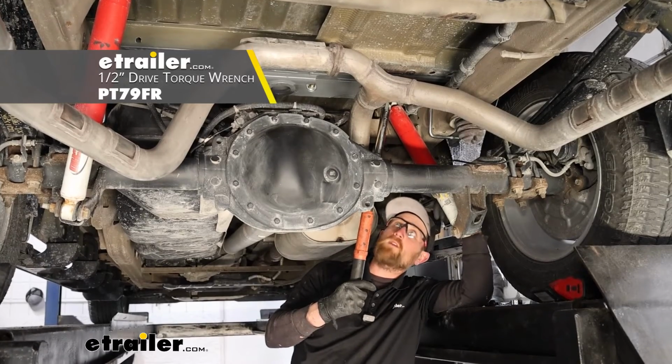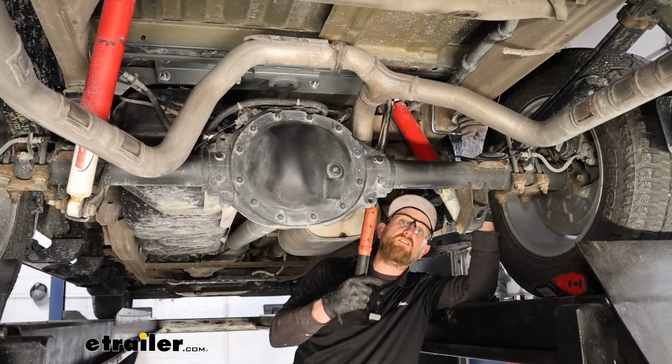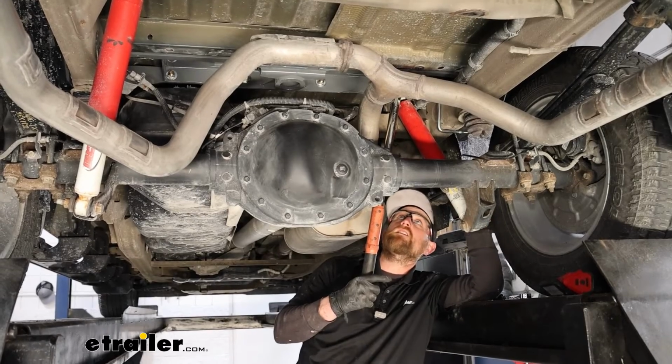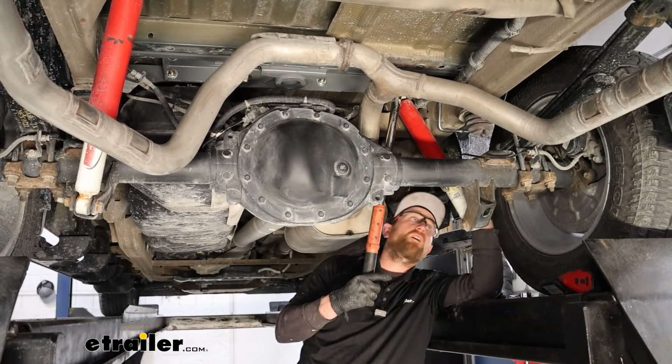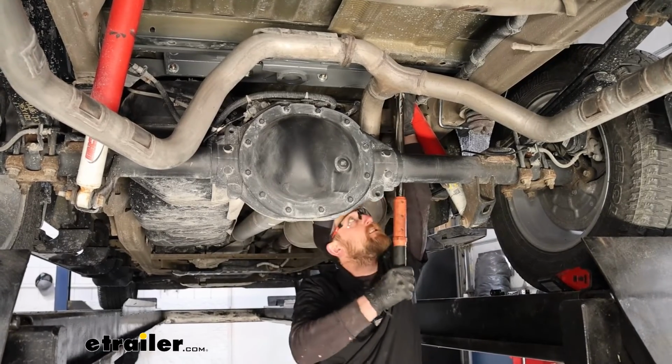Now you want to make sure and come back with a torque wrench and tighten down all the hardware to the amount specified in the instructions. And you want to use that same tightening sequence that we just did, starting with the center section bolts, then moving to the side plates and everything. So go ahead and get that done.